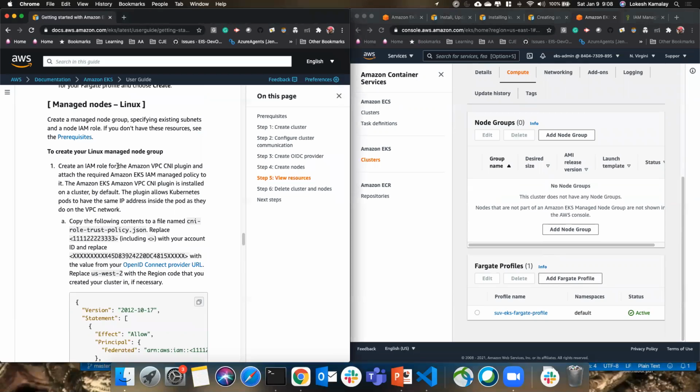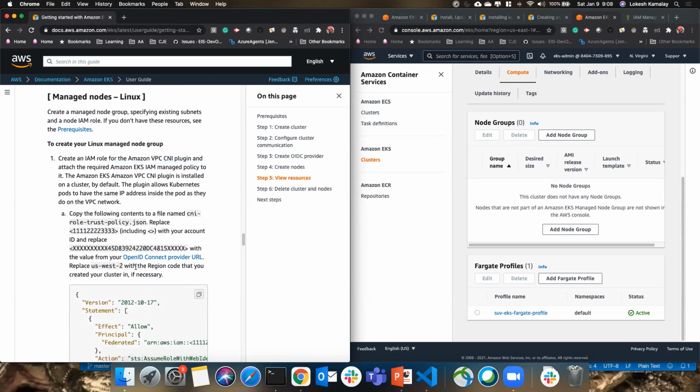Okay, let's follow this node. Create IAM role, Amazon VPC CNI installed. Copy the following content to your file name. Okay, so I need to copy this.